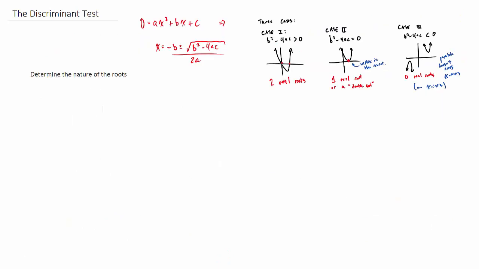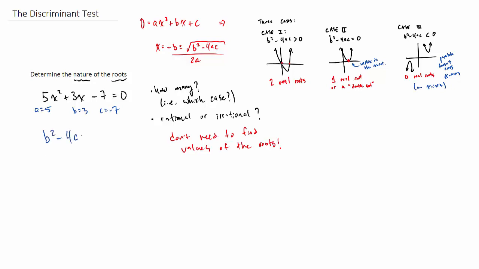So we will keep those three cases over on the side and we'll try a couple of problems. Generally what they will ask you is to determine the nature of the roots of a particular equation. Now what they're saying when they say nature of roots, they want to know well how many are there? Basically which of those three cases is it? And also are you getting rational or irrational roots? Which basically means we don't really need to find the values of the roots, we just have to figure out what the value of the discriminant is.